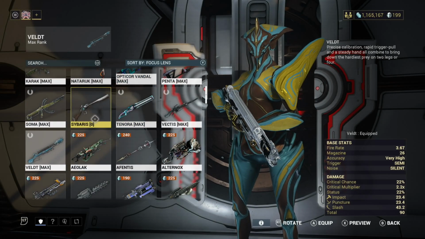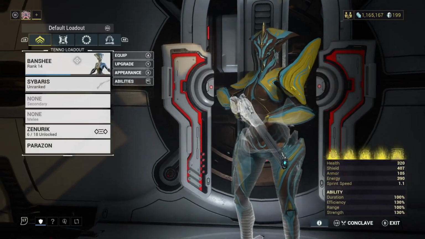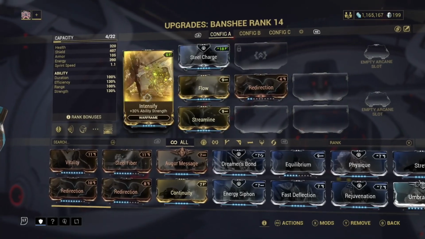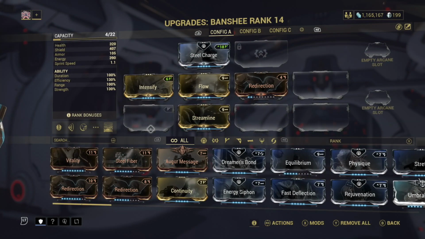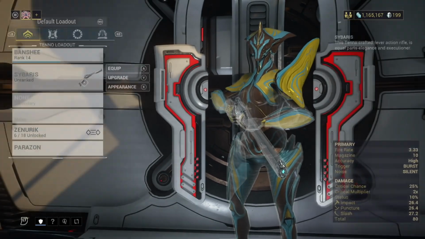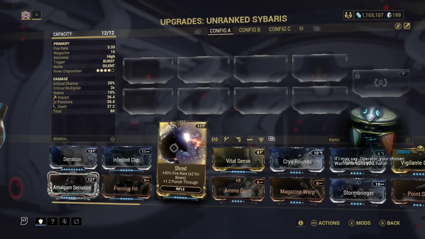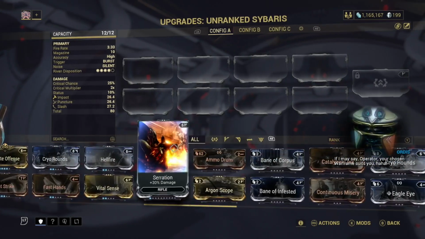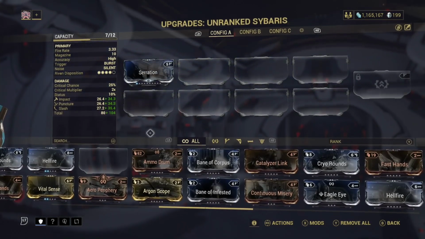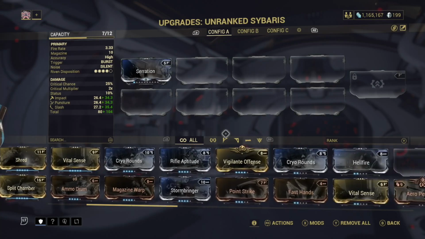The standard Sabaris. We did the Dex Sabaris last time. So let's go standard Sabaris. Let's jump back onto Banshee first. Banshee's only got 4 points left, so we'll have to get some more levels, but we at least have that other ability unlocked. Sabaris. Operator, your chosen Warframe suits you. I could get a basic serration on again. No polarized slots, so there's not much else we can do about that.